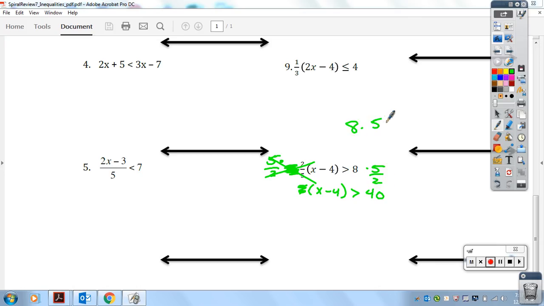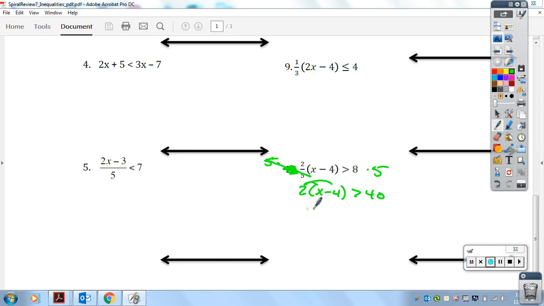8 times 5 over 2 would be 8 over 1. 8 times 5 is 40. 1 times 2 is 2, so that's 20. So I would make this 20, and I could solve this one. Let's do the trick where we just multiply by the denominator. So that way, when I multiply by just the denominator, times 5, it just gets rid of the denominator, so I still have the numerator which needs to be distributed. Should end up with the same answer.